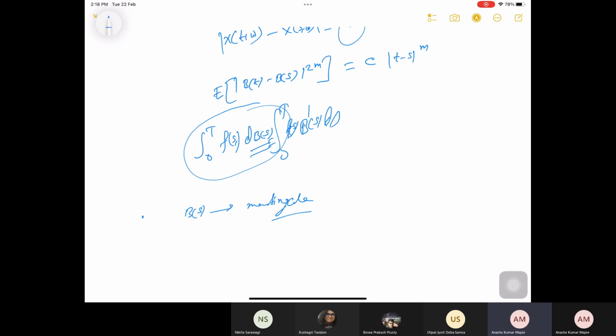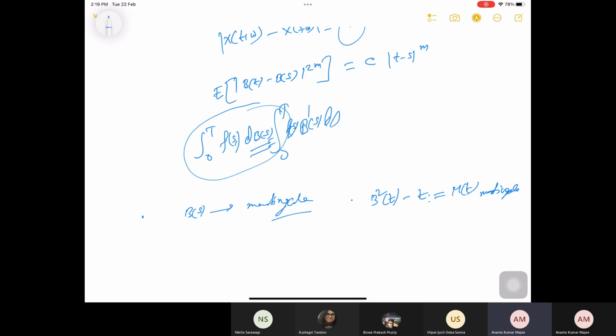And not only that, since B is a martingale, we can expect that B square t is a submartingale. Now you know the Doob decomposition. If you have a submartingale, then you can decompose it as a sum of a martingale and some kind of increasing process, which is predictable. We have seen it for the discrete case, but the same kind of analysis can be done for the continuous setup. So if I just take the difference, B square t minus t, this is a martingale.